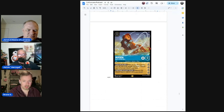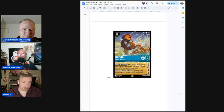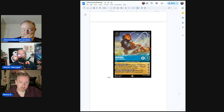be able to figure out how to make it work, because it's an 8-drop uninkable 4 lore, 4/9 stats with 2 abilities. When you play this character, exert all cards in your inkwell and then return 2 cards at random from your inkwell to your hand. This is the first ever inkwell manipulation back out of the inkwell. And then the second ability, everything the light touches, whenever this character quests, ready all cards in your inkwell, effectively giving you 2 turns during 1 turn.